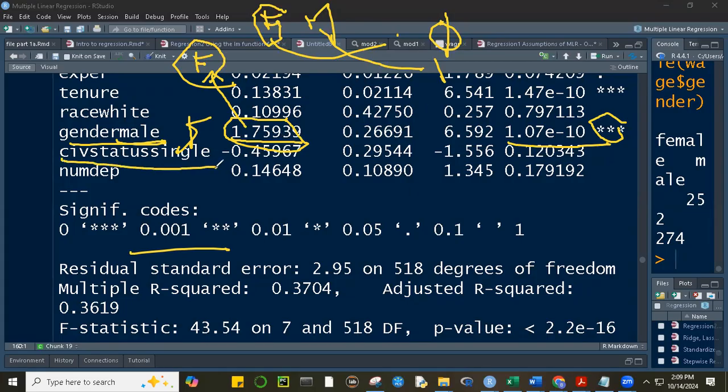Okay, take a look at this class. Civil status single. Let's assume first that this is significant, no? Kasi ito hindi significant eh, no? Wala siyang star. Greater than 0.05 siya. Okay? Remember class, yung null hypothesis natin dun kanina, okay, so ito kunyari, civil status. Null hypothesis nito, so this is the 6, no? B6. B sub 6 is equal to 0. Kasi yung intercept B0, si education B1. Hanggang dito kay number of dependents B7 kasi there are 7 predictors.